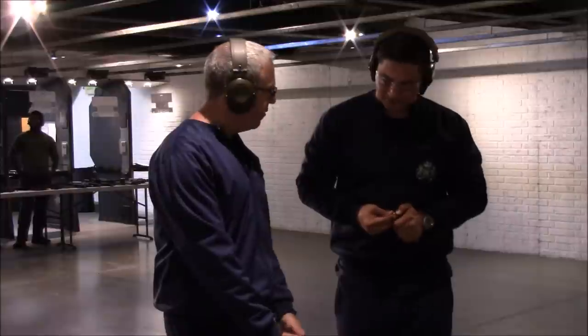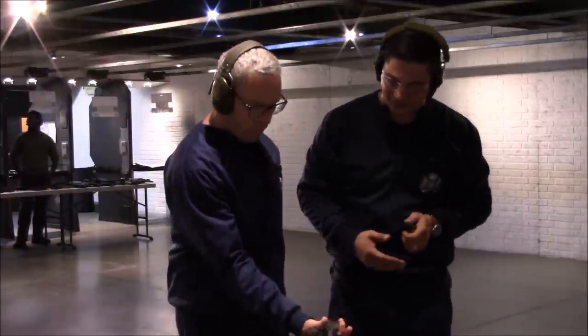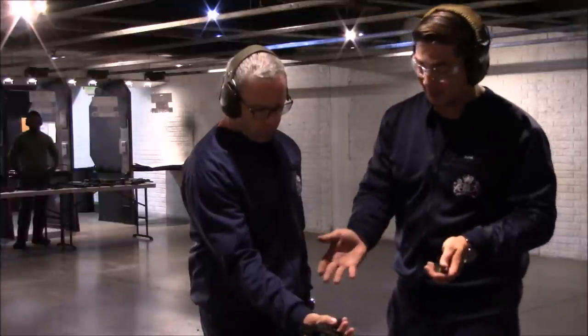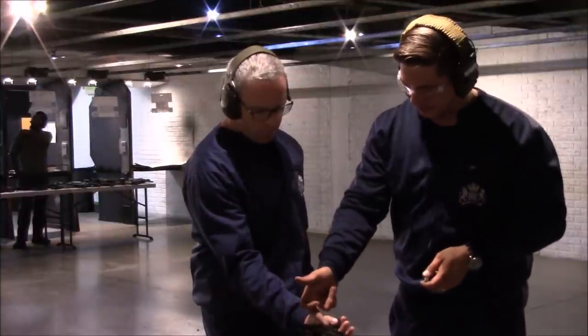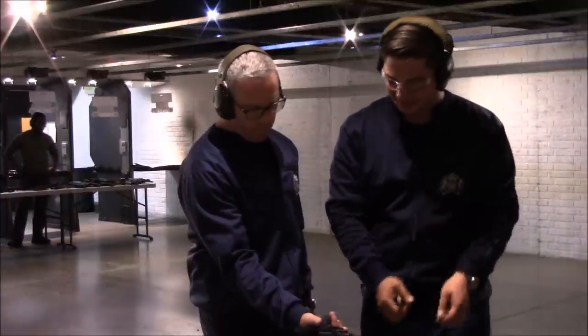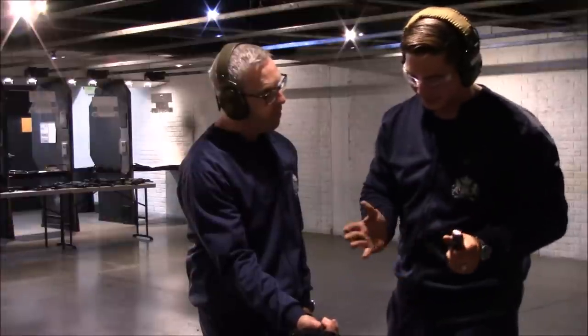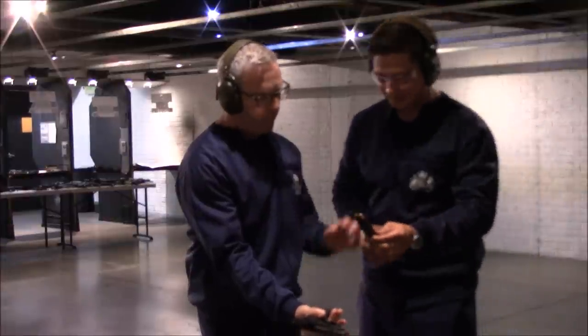Is this another one where I don't have to slide it? Pull it back. Yep. This one actually has a slide release on the other side. The cool part about it, they're ambidextrous. So your safety's on the rear, and your slide release and magazine release. So once the magazine goes in, you bump that down with your thumb. That'll send the slide forward, and you're chambered and ready to go. Cool.